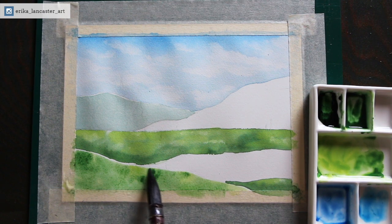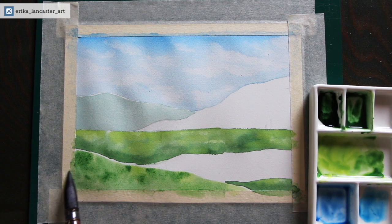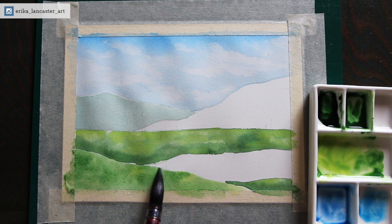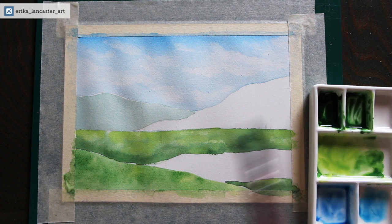As you can see, I am constantly blotting the bristles of my paintbrush on my absorbent towel, especially when I am using this mop brush, because when you're using larger brushes like this one, it can be very easy to start losing control of your water and start accidentally dropping in way too much water on paper that is already wet, and you can start creating splotchiness and back runs and effects that you weren't intending to create.